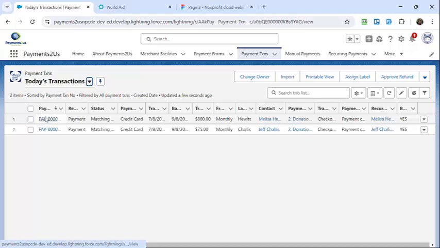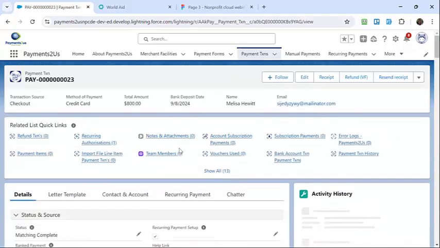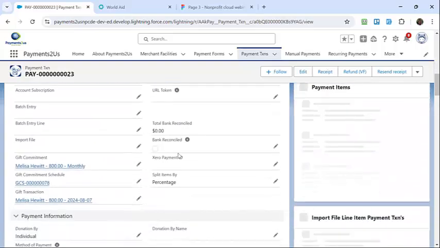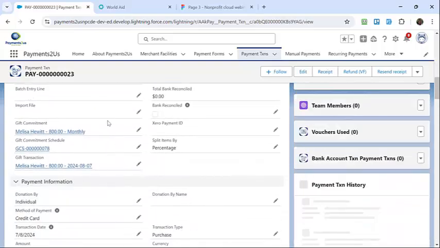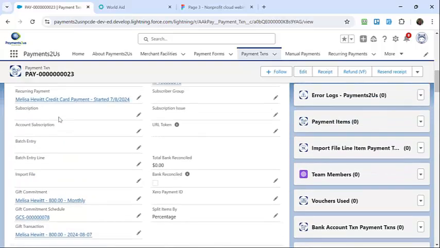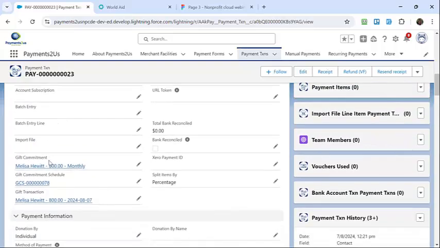If I drill into the contact here, what you can see here is that we've added some more records, in the record section, we've got a link to a gift commitment, because remember this was a recurring donation. If this wasn't a recurring donation, we'd only see the gift transaction. So that's created all of those details and then linked it back to our payment transaction record.